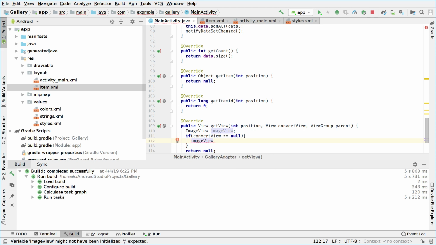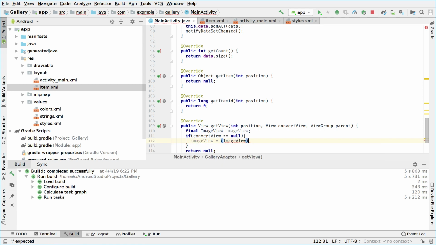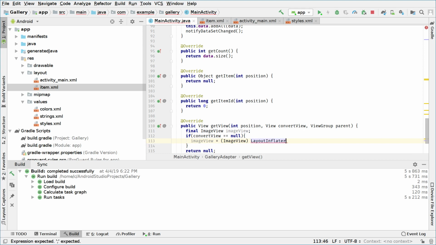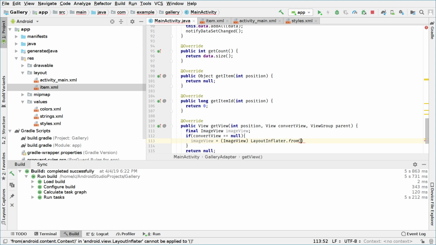Oh, we maybe have to make it final, so we're gonna say final ImageView equals, we will cast this to ImageView, and here we will write LayoutInflater.from, we open parentheses and say parent.getContext().